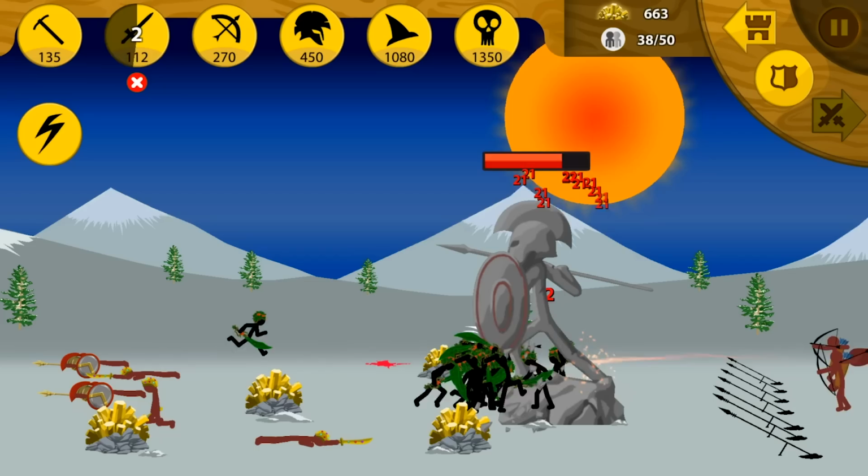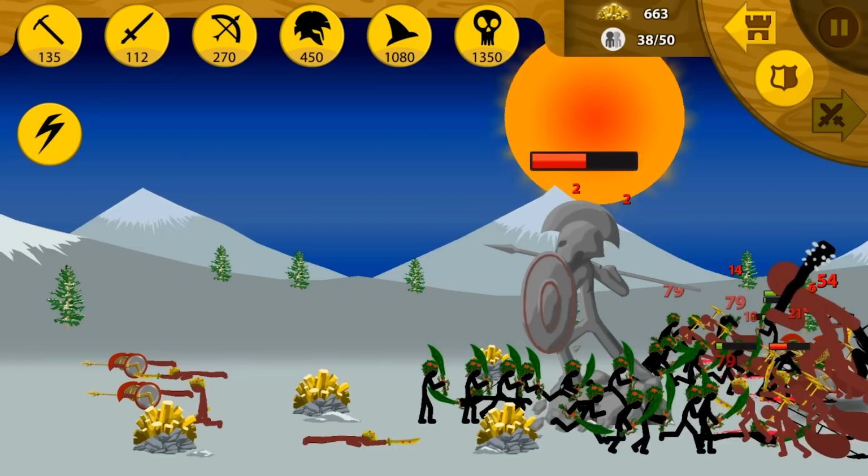They're going to be firing arrows. The arrows are going to take our guys out, what, one to two? But, oh my god. Should we try? Oh, here we go. I like this new update where basically you can't attack the statue once the last battle happens. Look at all these miners.